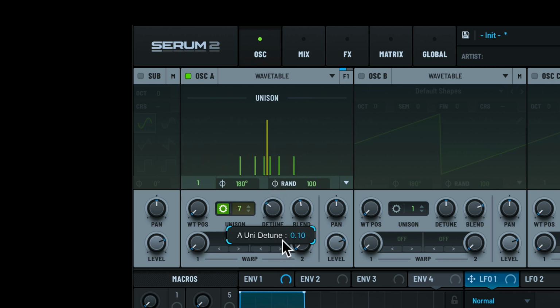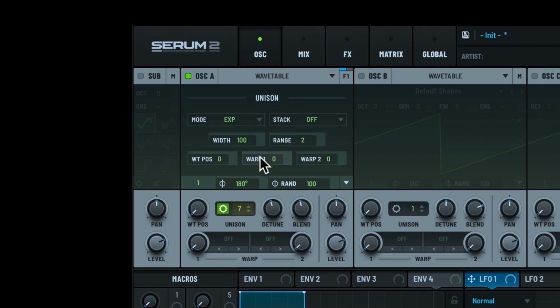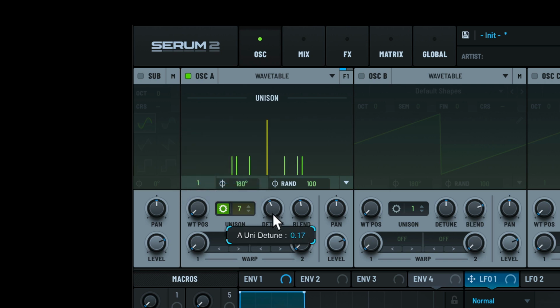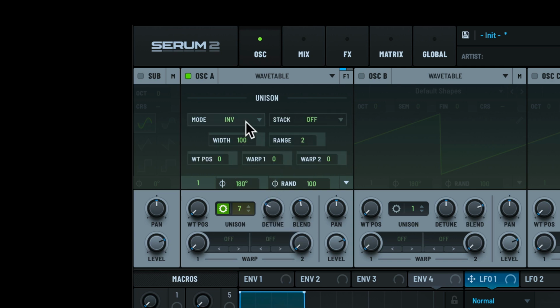It's just a way to choose how you want to detune those voices. Instead of having them all equally distant, you can try super, exponential, and inverse, which is inverse exponential. You notice how the closer voices are already further away, but the further voices are close to each other. That could change the sound a little bit.